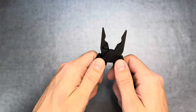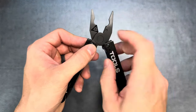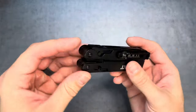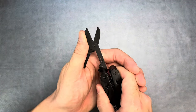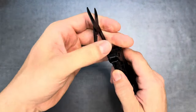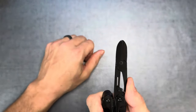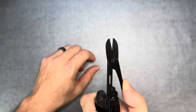Absolutely no pivot play. The only tiny bit of movement is in the pivots where the handles connect to the head, but the actual plier pivot is rock solid — that's great. No tools are accessed from the open position; all tools are accessible while the pliers are closed, which is good. Running through the tools quickly: there's a nice lockout. Oh boy — this is stiff! You have to push down on the tools to disengage the lock, which is a good solid lockout. And those look like a nice pair of scissors too — pretty robust.